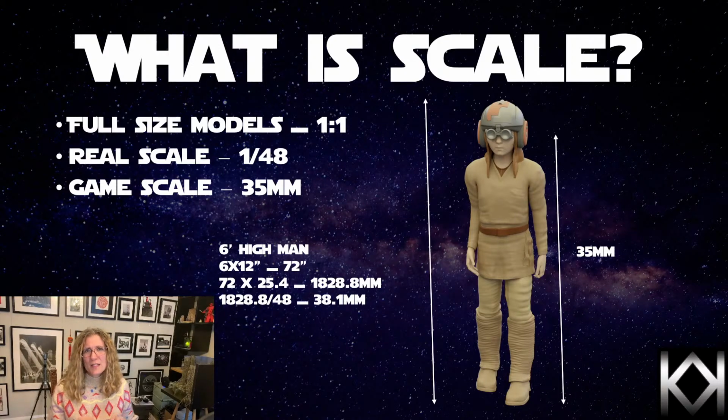And if you did it to the top, some of them have got little wispy bits sticking out the top. Knights have got helmets. Where did you measure it to? And the game scales always used to be to eye line. So 35 millimeters was from the floor to the eye line. Now, over the years, people have looked at that and gone, what's 35 millimeter in real scale? Because I want to do a vehicle. And oh look, there's loads of vehicle kits out there, and scale modelling for vehicle kits will say 1 to 48th. It won't say O, it won't say 35 mil, it will say 1 to 48th.